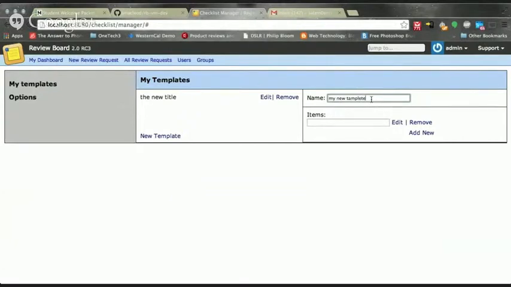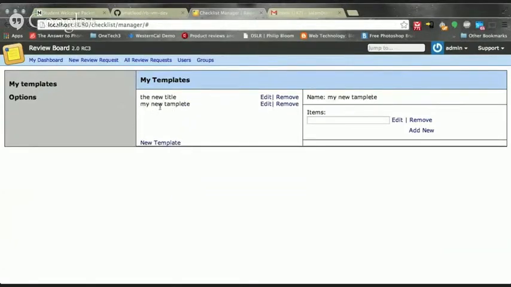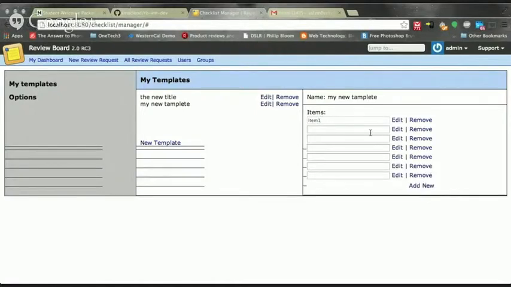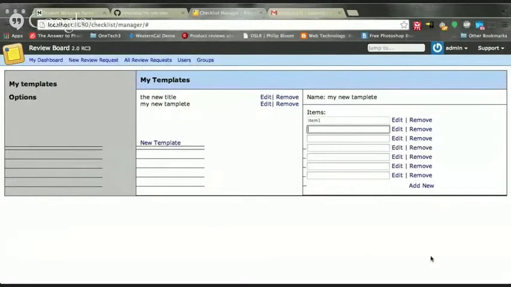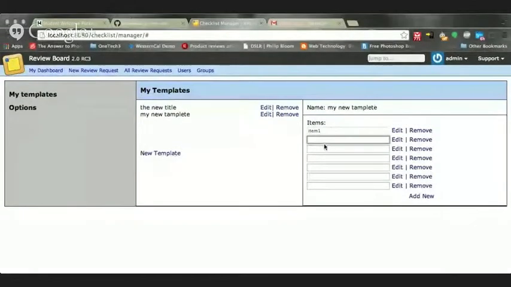And then by clicking enter, you add in a new item, and then you can add new items to it. I mean, you add a new list of items, and then you can add new items. By enter, you can add another item. Now, this is a bug that I found in it, and I'm not sure why it does that. Sometimes it adds more than one, and sometimes it only adds one.